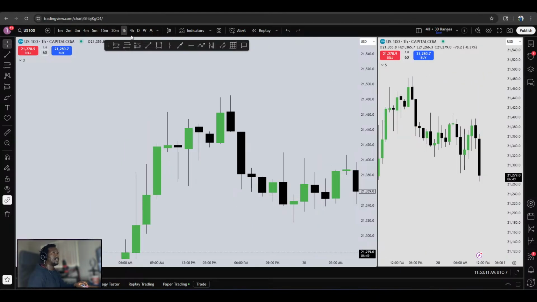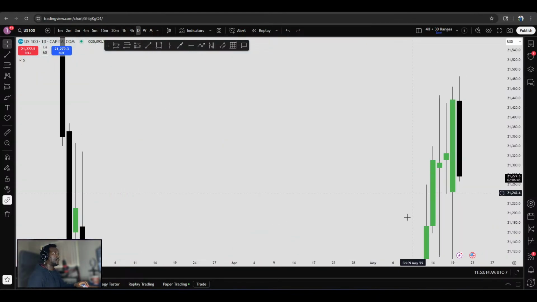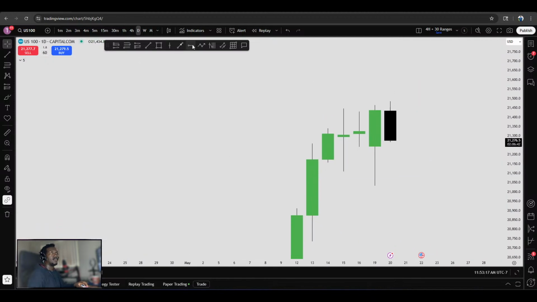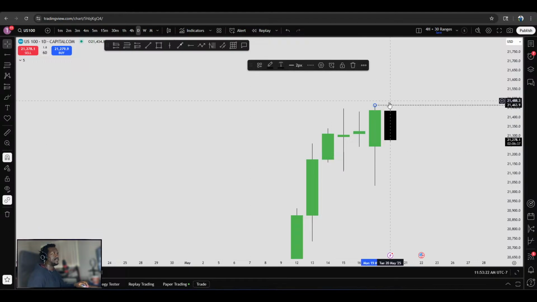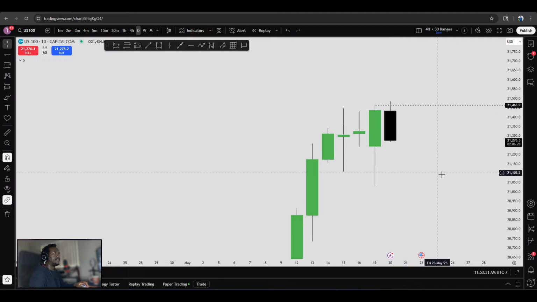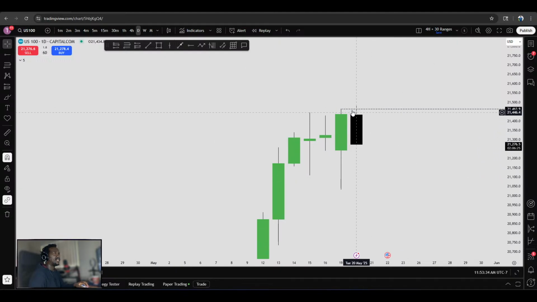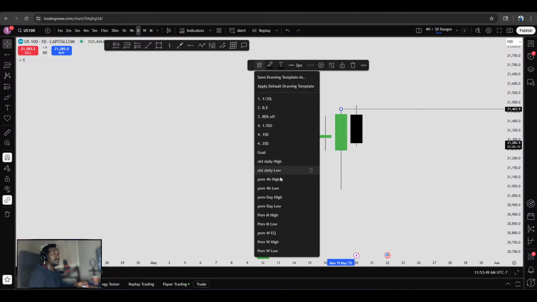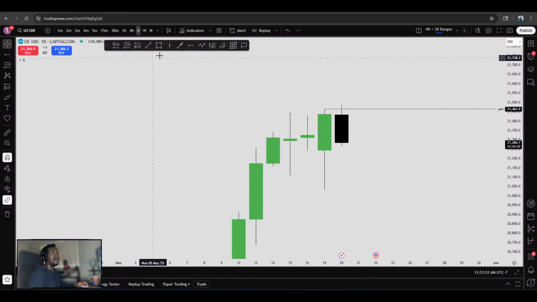So let's go down to the daily time frame. All I need to see is the previous day high versus whatever the previous day high, which is right there. Right there is something I like to trade. The thing is, you gotta be in the charts a little bit early for that action. I usually like to see that during New York AM, around 6-7 a.m., taking out the previous day high and then start to go down, and I'll go down and see if there's a 15-minute breaker, and then I'll use that for taking shots if we're going down. Previous day high, I wonder if that's what happened today, but we'll see.